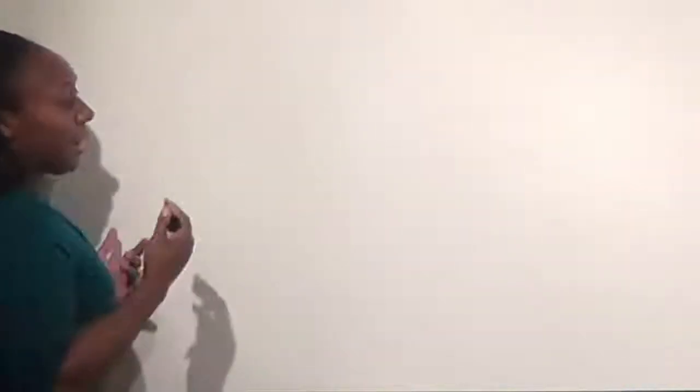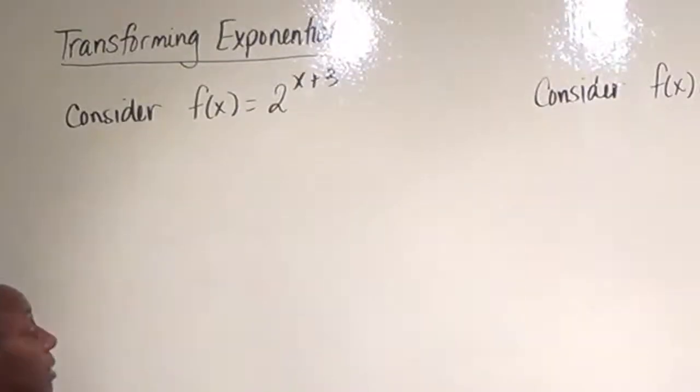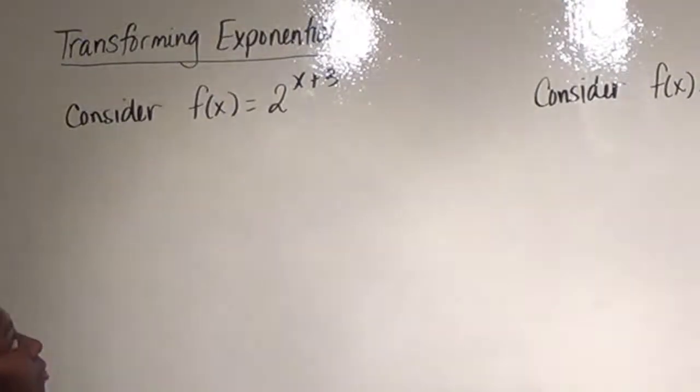So let's look at some transformations of functions, because our exponential functions are going to work just like the functions we used before. If I'm trying to transform them, I'm still going to have vertical shifts and horizontal shifts, reflections, shrinking and stretching, and all of those other things we've talked about before. Okay? And they work very similarly. It's just some of them aren't as obvious on the graph as we would see with the exponential. Okay? So first let's consider f of x equals 2 to the x plus 3.